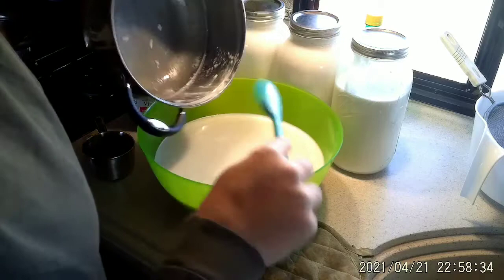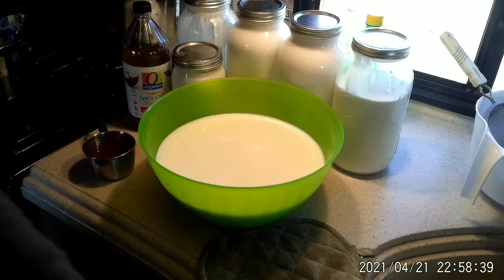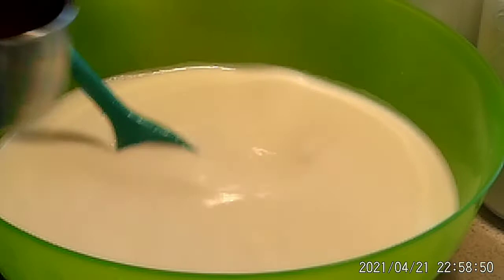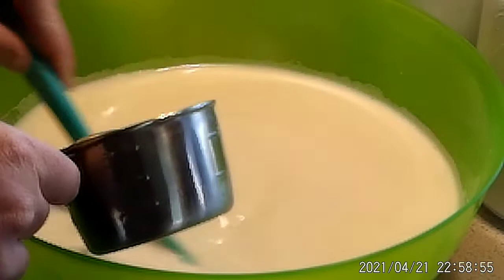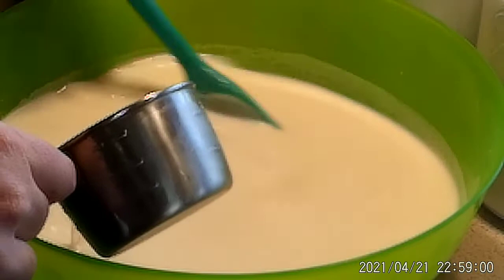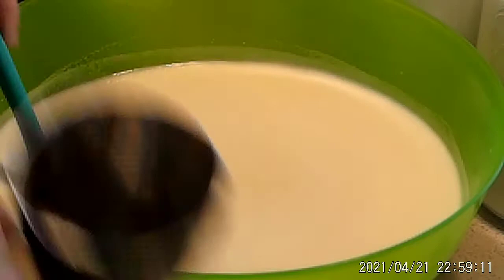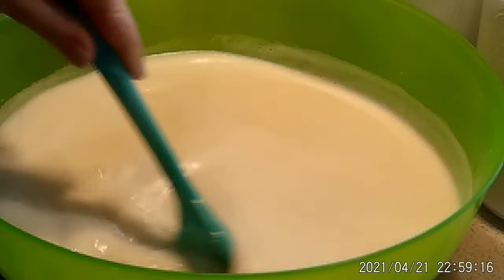So that's done. Now what we're going to do is add in our acid slowly while stirring. Again, this is the apple cider vinegar. We're just going to slowly stir this in, and it's going to start to separate. Once we have it mixed really well, we're going to let it sit.